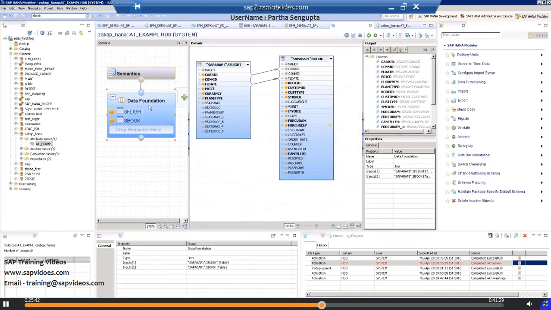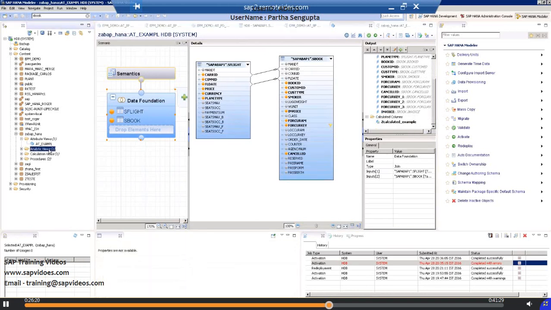Second step is having a join condition between your two tables, and third step is output values, adding your fields to the output from the two tables. And fourth, you can have a filter condition based on any field. You can also have a calculated column, and then an expression calculation, and you can save and activate, and visualize the data.